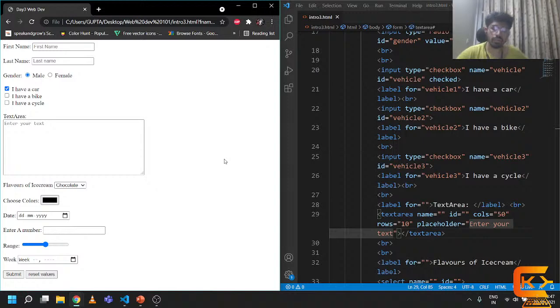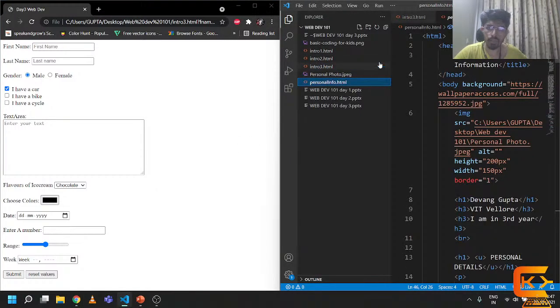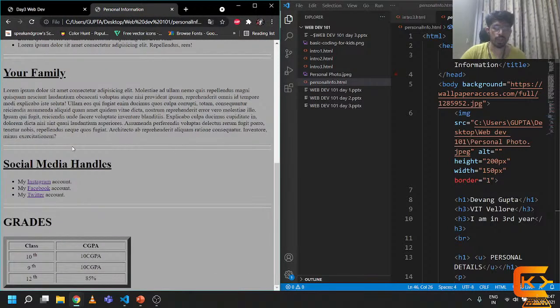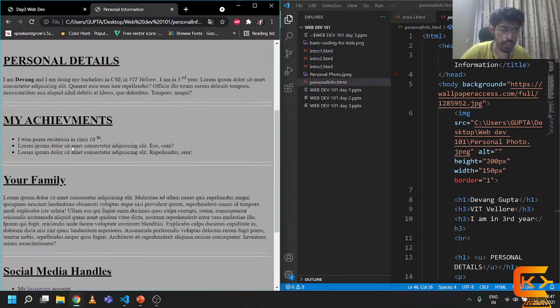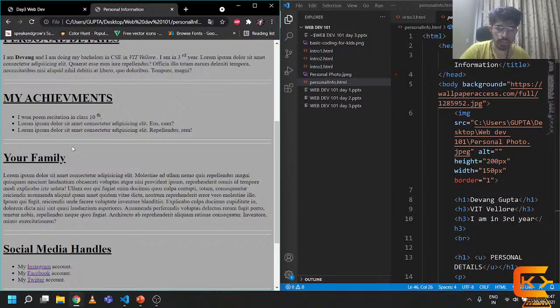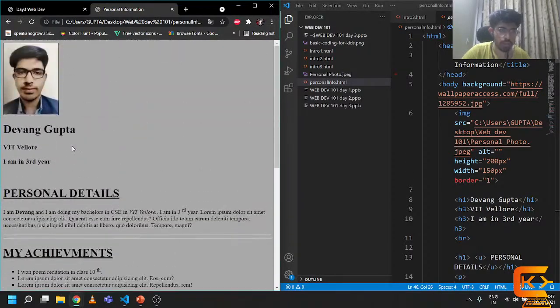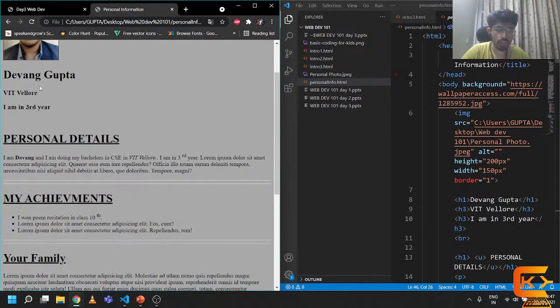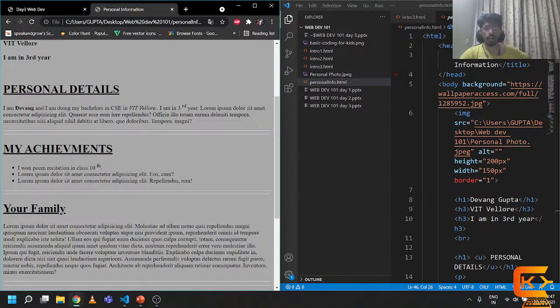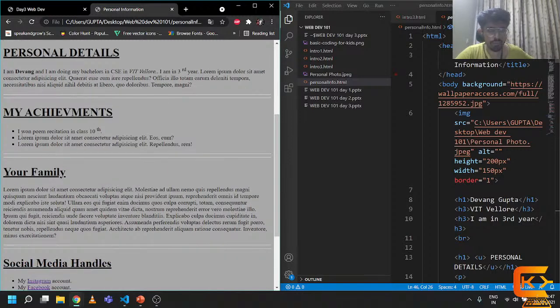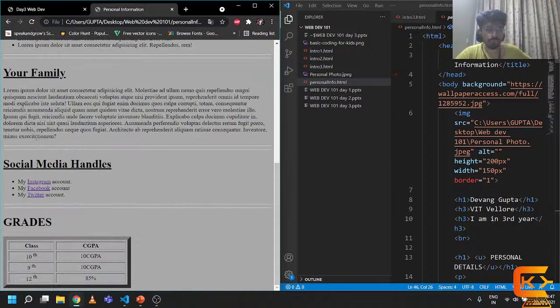And now, as we have discussed, let me show you our updated personal info.html. If I copy my path, you would have seen that from day one we are creating this personal info website, and you will be updating it one by one when you learn CSS and JavaScript also. Till now we have completed adding images, then various HTML heading tags and paragraph tags, and text formatting tags like bold, italic, underline. Then we implemented HTML lists and HTML links that we learned in day 2, how we can link two HTML pages. And at last we have seen tables, and how to add data inside the tables.